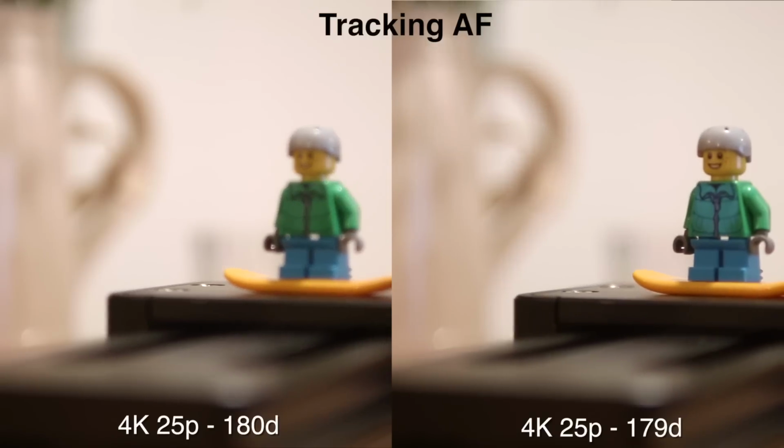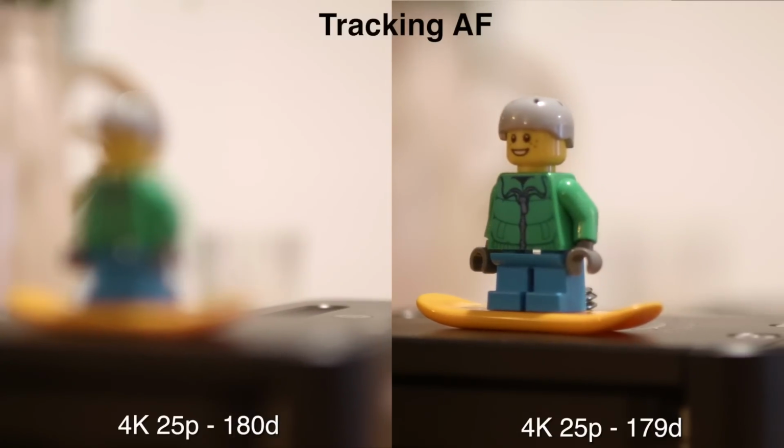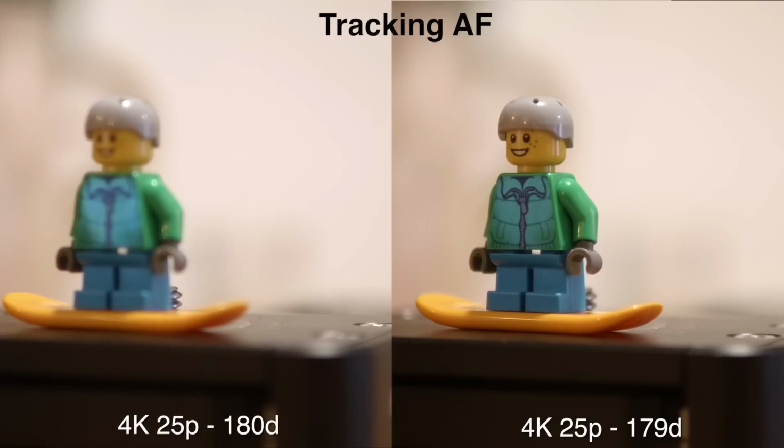With the tracking AF, the same thing is happening. 179 degree works fine. The AF only picks up once the subject has stopped moving with 180 degree. That's not the point of AF tracking. But one thing worth noting is that I seem to get better results in 25p as opposed to 50p, and it doesn't really make a difference when you're shooting 24p.